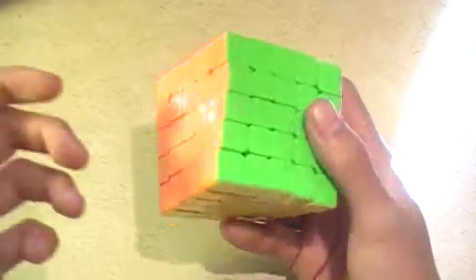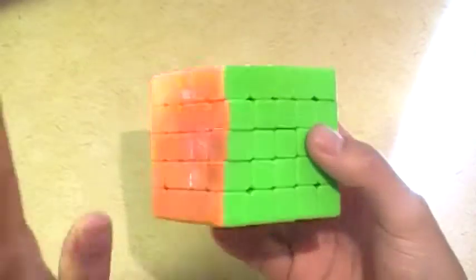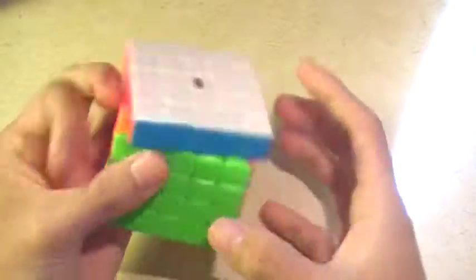For 5x5, I used to use the Yushin 5x5 but I switched to the Bochuang. This is a stickerless one. This one's pretty good. I got this out of the box. I don't think I lubed it at all or anything. I just kind of broke it in a bunch and it turns pretty well. It turns really smoothly.